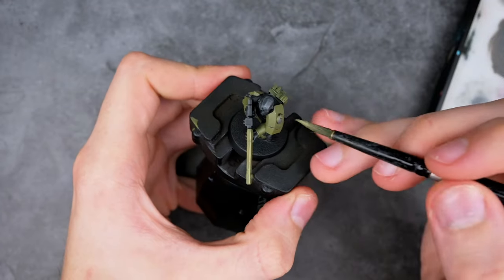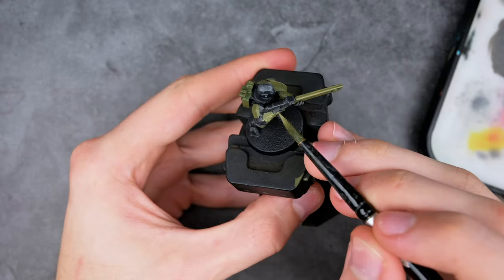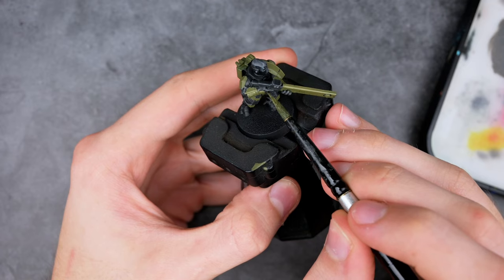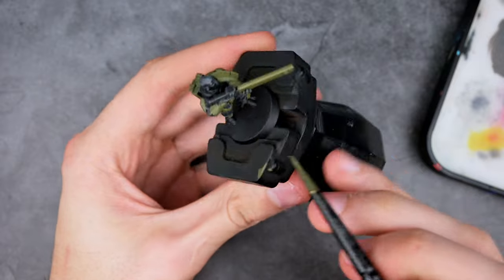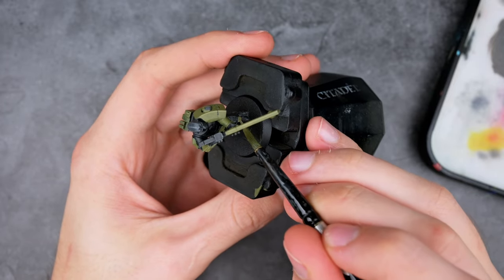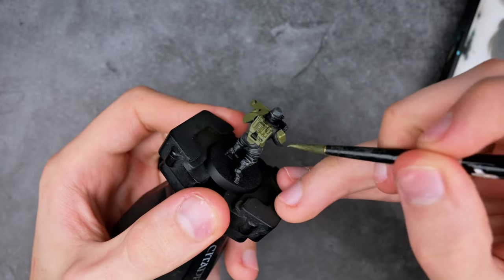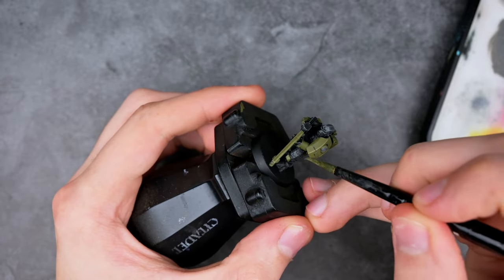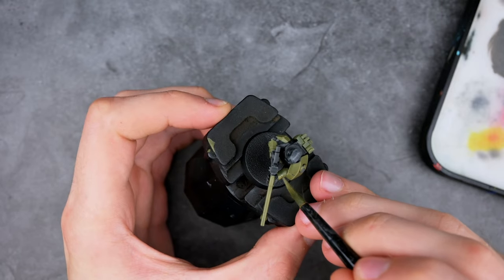Then I just added a tiny bit of white to the color, giving us this really nice looking icy yellow highlight. For the highlight placements, I'm going for the exact same thing as the white blue, but at the same time, I'm working with a much bigger brush, so I have much dirtier, less clean, sharper edges. In this case, the brush I'm using actually had a bit of super glue inside of it, so it's not as, you know, pristine as you would expect. But I'm applying the exact same technique and just using the side of the brush to ensure I have much cleaner and easier, sharper lines.